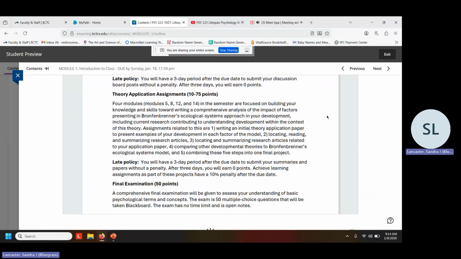So don't let it intimidate you. It's just step by step. And then lastly, at the end of the semester, way out in May, when the weather is going to be nice, we have the final examination. That is a comprehensive exam. There is a study guide. Comprehensive means it covers everything from the beginning of the semester to the end.